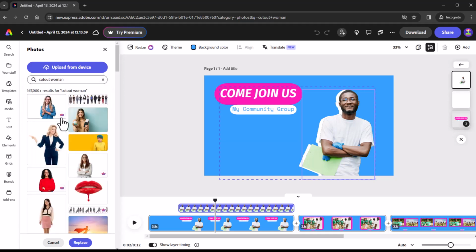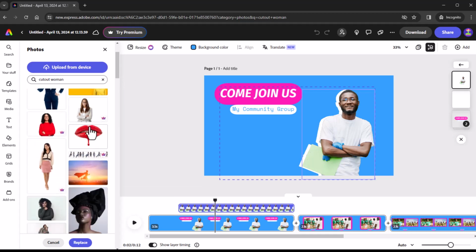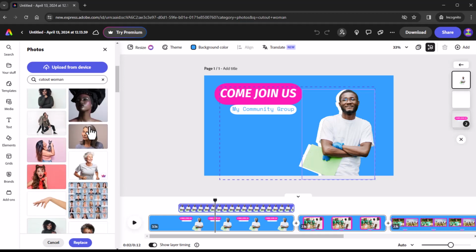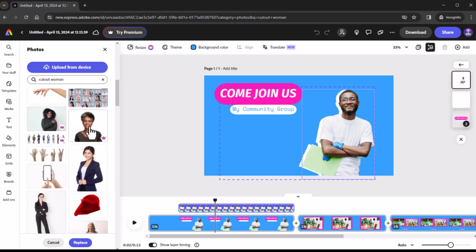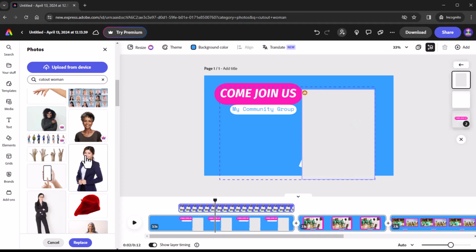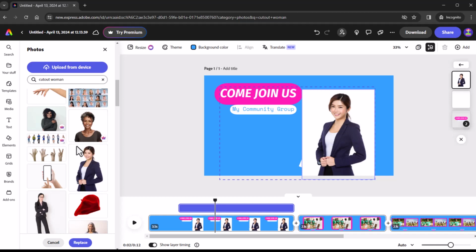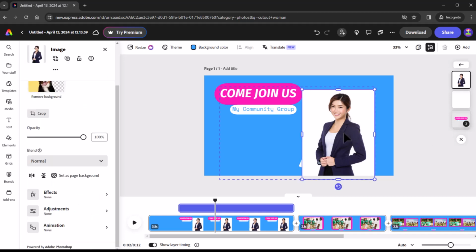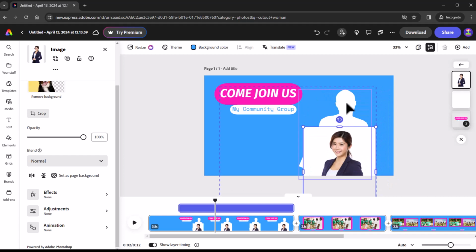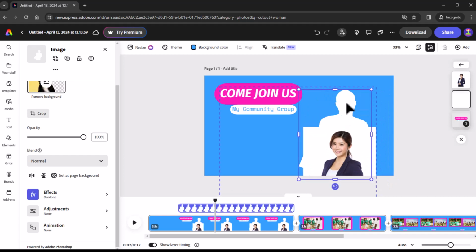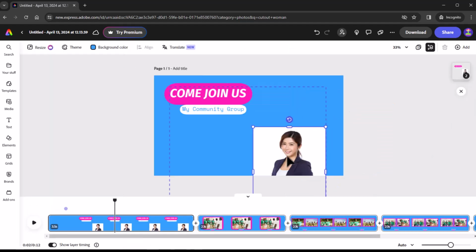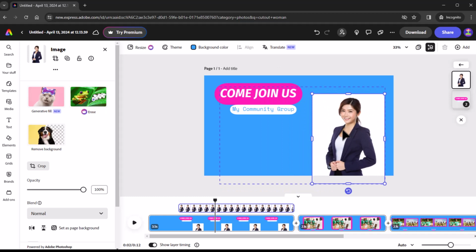Yep, here's one. This one's premium, so I'm not going to be able to get that one for now. But maybe I just want to choose a cutout woman. Let's see, where is she? She's here. I like this cutout woman. So I'm clicking on this cutout woman, and she is now on the timeline. Now this shadow that was behind it, I'm not going to use it anymore, so I'm just going to delete it. And I have my cutout woman. Well, she doesn't look so cut out, does she?